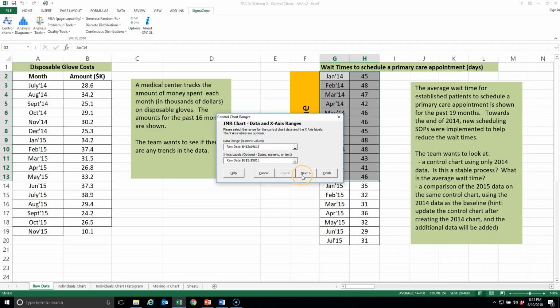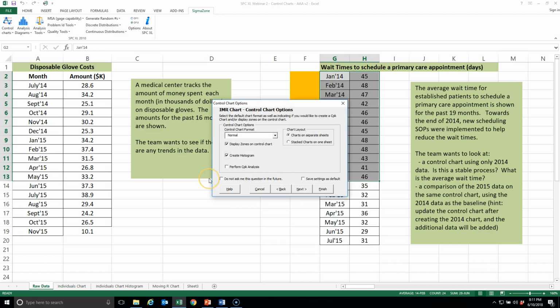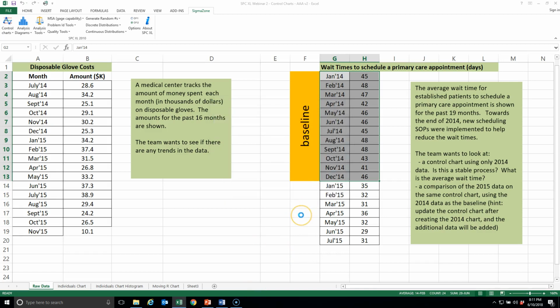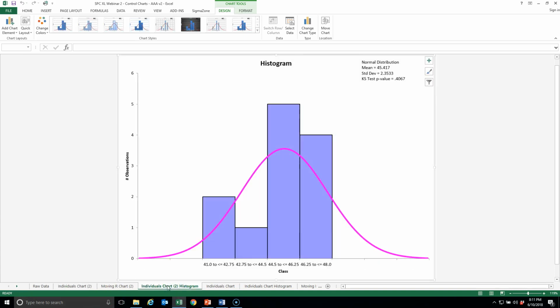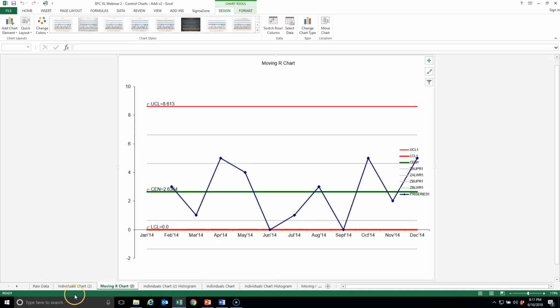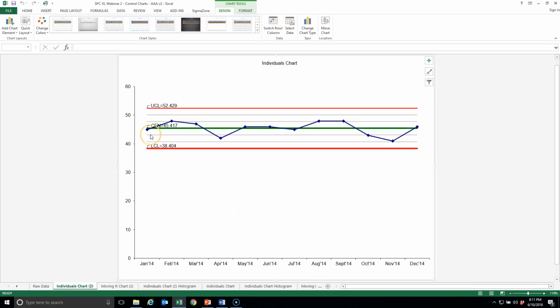We'll see if there are any out of control points. By the way, you should always check the histogram on an IMR chart, simply because the zone rules are applicable only for normal distributions. You want to check to see if you've got a normal distribution, and of course you have the histogram here that shows that it's normal, and you have the moving range chart and the individuals chart. These are for appointment times, and the vertical axis is measured in days.